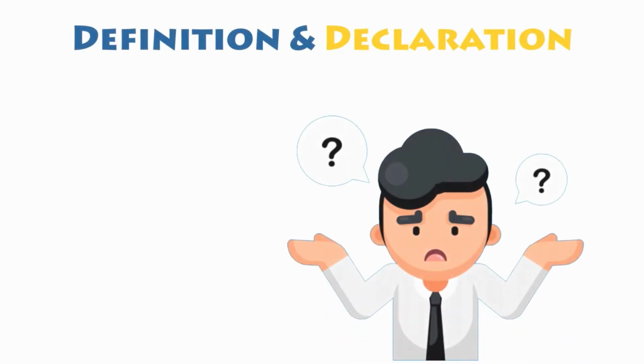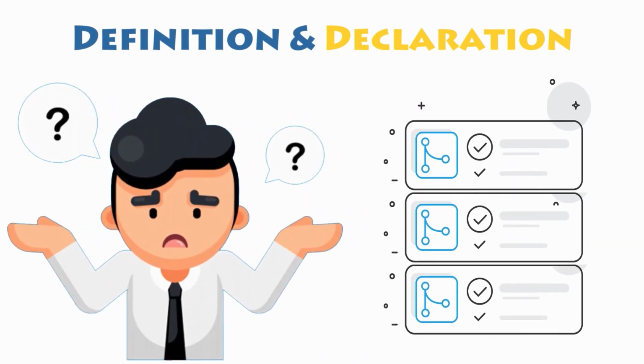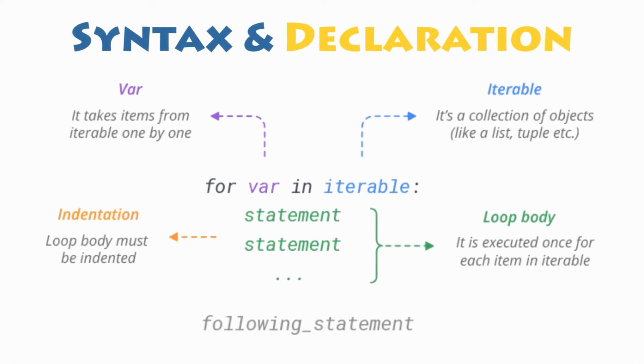Okay, but what does it look like? And how to control the execution flow of your program, using for loops? Let's move forward, and have a look at the syntax of the for statement. For var in sequence: statement 1, statement 2, etc.